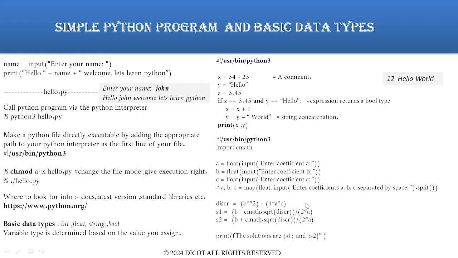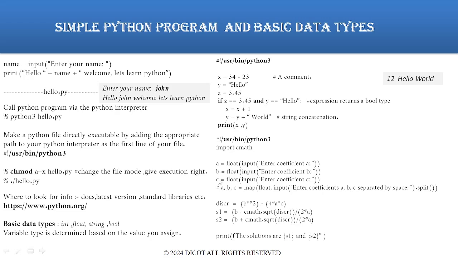Then you have to enter the value with the floating point. The input function actually receives a string. Then that string will be converted to float using a float function. So, the float function will receive the input function's return value and converts that to float, which is then assigned to the variables a, b and c.